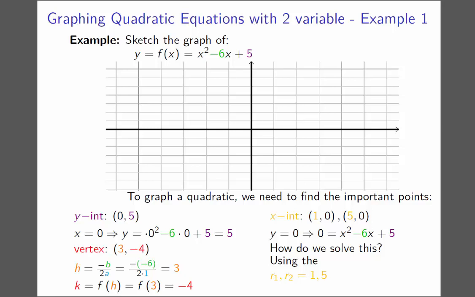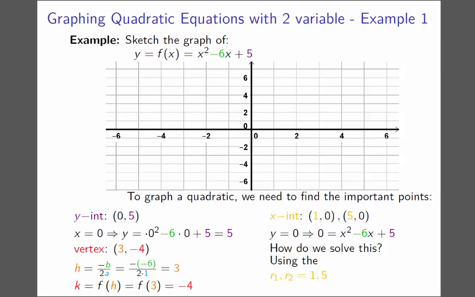Now that we've found all of our points, we can start plotting them on the graph. It's always good to find the points first so we can figure out what the scale should be on our graph. Here, our biggest x value is 5, and our biggest y value is 5 as well. So we can pick a scale that isn't too much bigger than 5 at the ends.